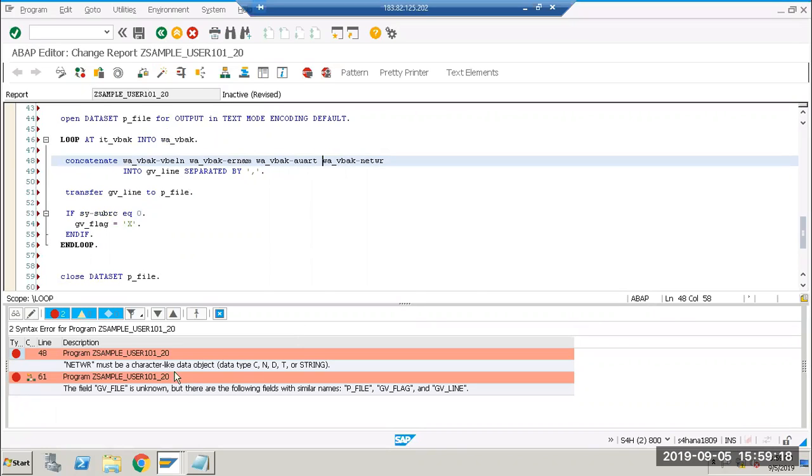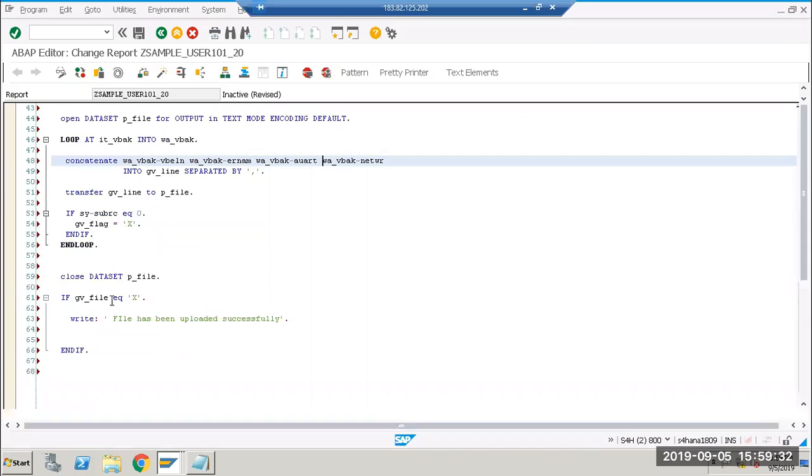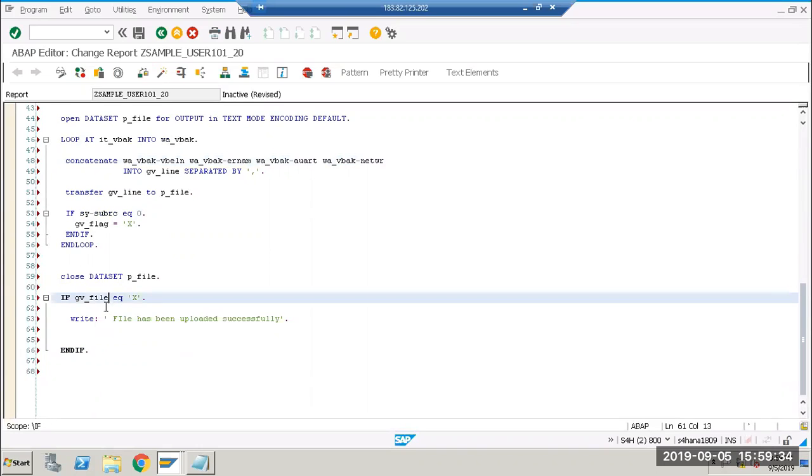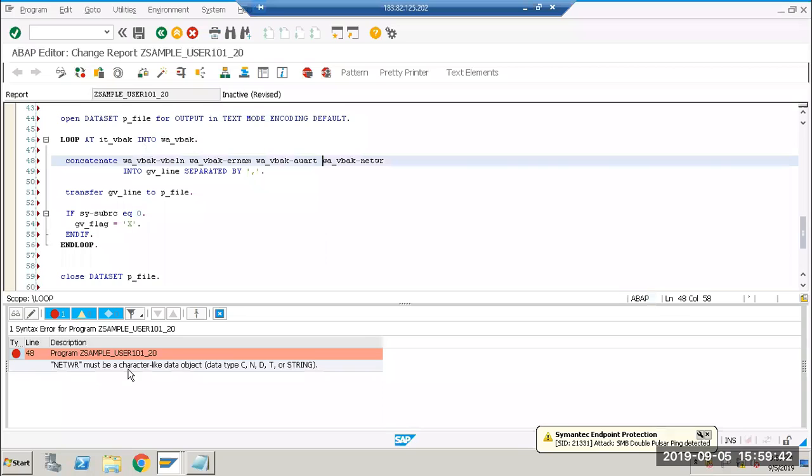Sorry, here it is the issue. We had some syntax issue. Just see, what is this, and where is the issue?